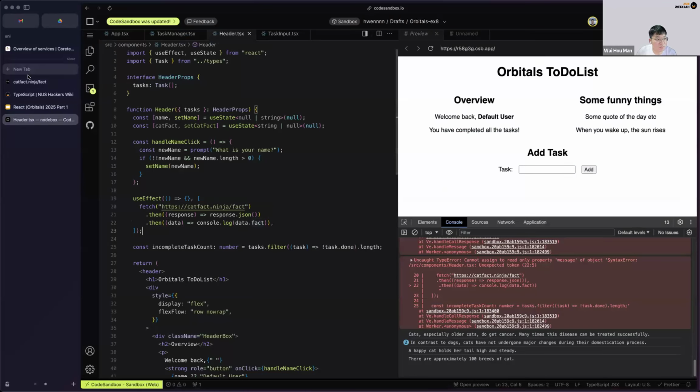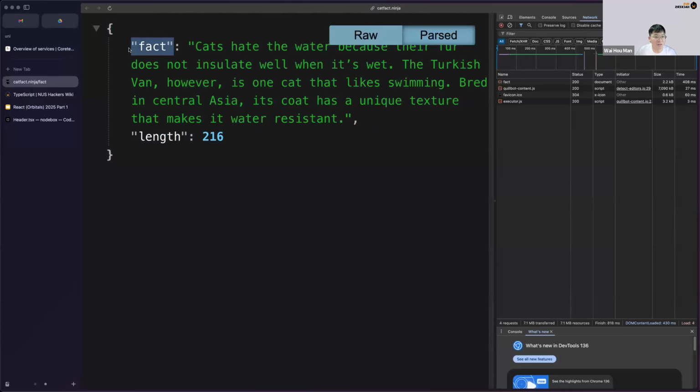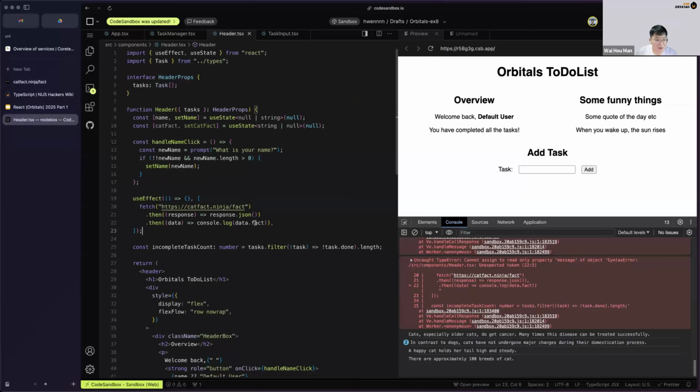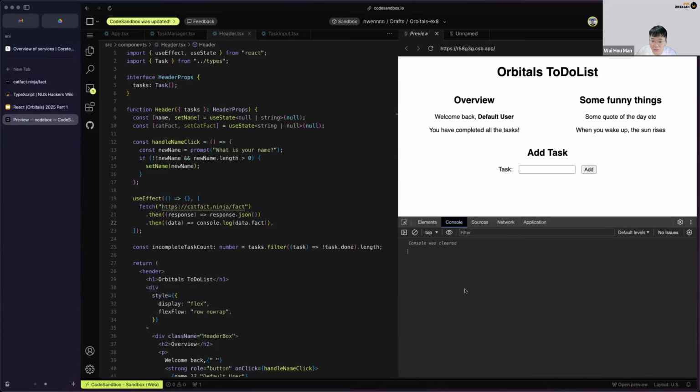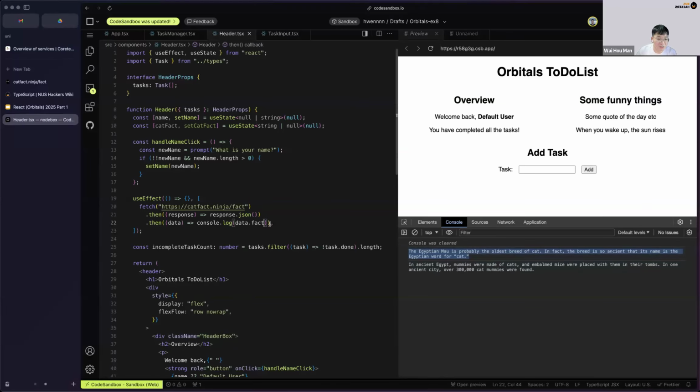The only thing we are concerned with here is the fact, so you can do data.fact. You can see my console is already showing something here. Same thing, it ran twice because we are in dev mode, so don't be concerned about it.